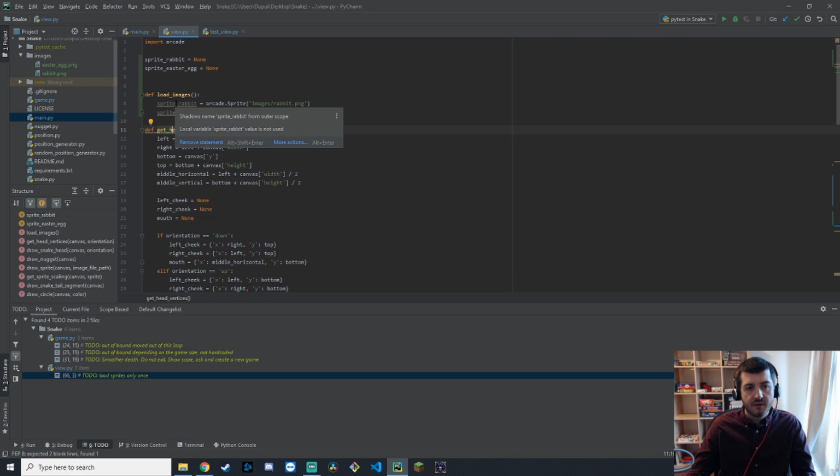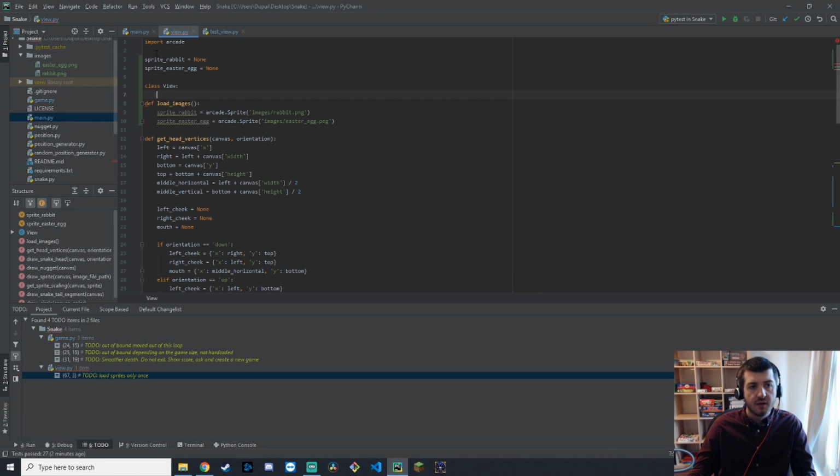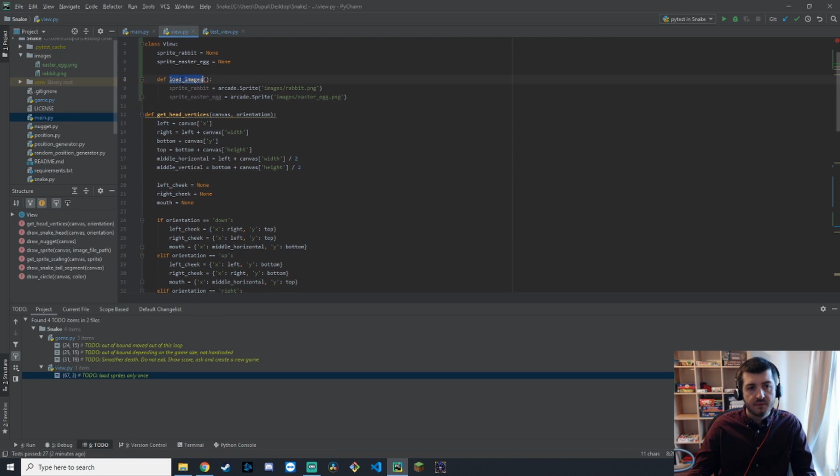What's the problem here? Shadow's name. It's not working. I think what we will do is create a class. So we'll have a view. It will have a self dot sprites like this. Some images. What's the problem? It may be static. Sure, make it static.